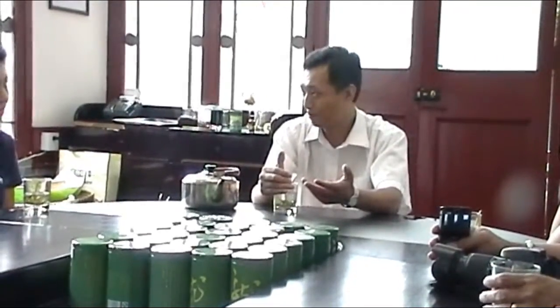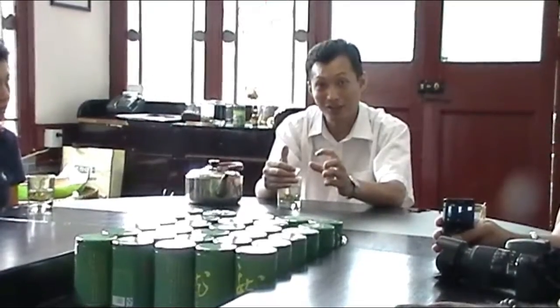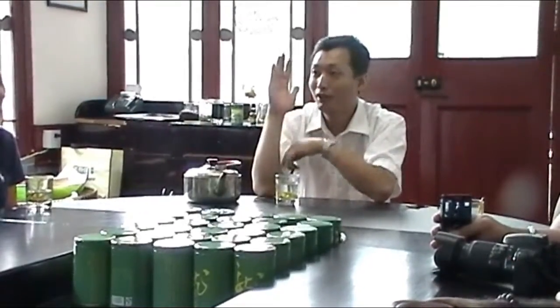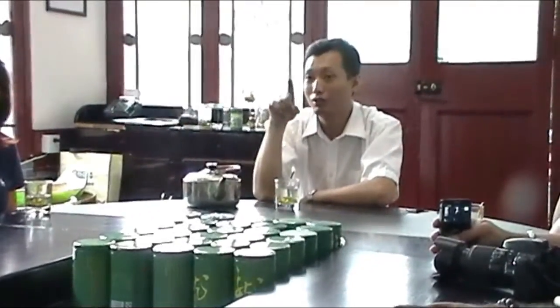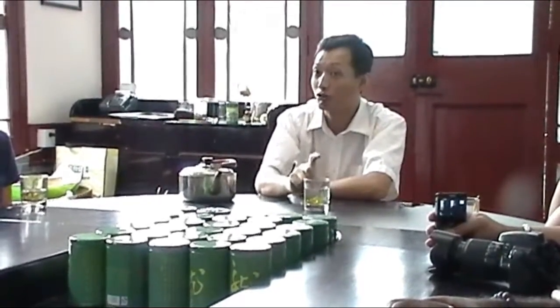Because tea bags are made of bottom quality. Even the local tea farmers call the powder in tea bags the flour sweepings. Tea dust. Nothing else. Do you drink coffee? Yes. If you do, we could compare. Loose tea is like freshly ground coffee beans, and tea bags are like instant coffee.